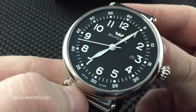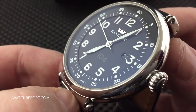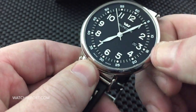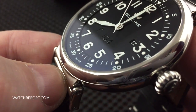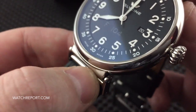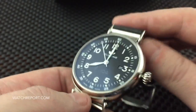As you can see, your chapter ring is an actual second piece. So you have a 2-piece dial. And when I show it in the light here, you could see that that F104 is embossed on the dial. So instead of being just printed, it's embossed on the dial. So it's almost like ghosted in there, because in some light, you really can't see it. And when you turn and it catches the light, there it is.